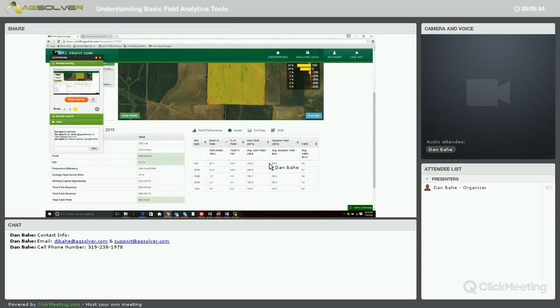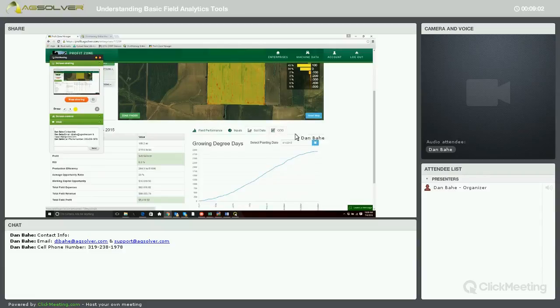Then the average corn yield and average soybean yield. And for Iowa, we have our CSR2 based off of each soil type, and across at the top we have the field total CSR2. And then finally we have our growing degree day scale, and we can enter in our planting date.